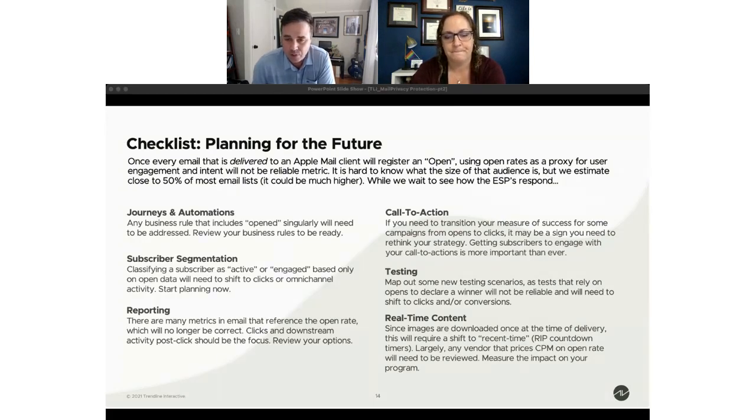Yeah, and for me, conversions are the key on testing. I can't tell you how many times I've seen a campaign that got blown out of the water by opens and clicks, but the other one converted at a 5x rate, right? That's what you want. The thing with subject line testing that's going to be frustrating is that it happens so fast, right? Here's two of them, send them, declare the winner. It's all taken care of quickly. That's what's always been nice about the open. You just get it back so fast. Clicks take a little bit more time.